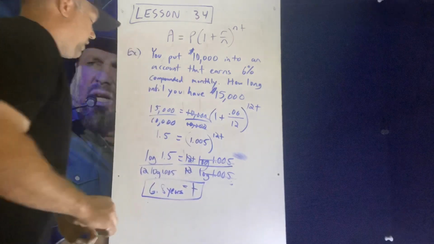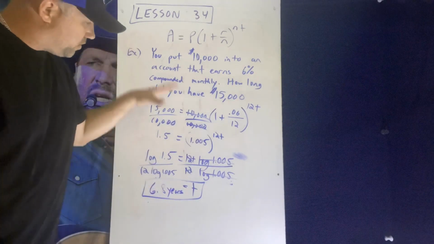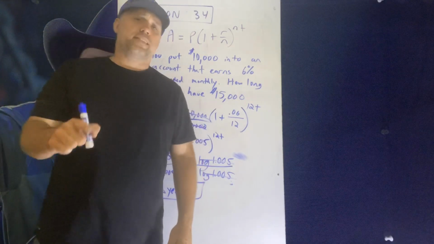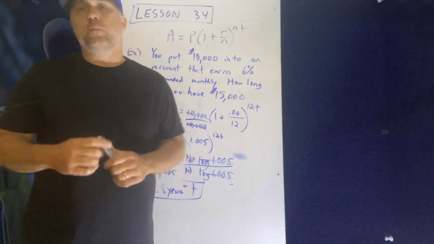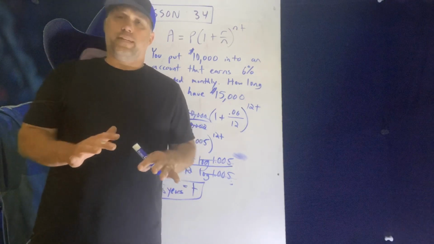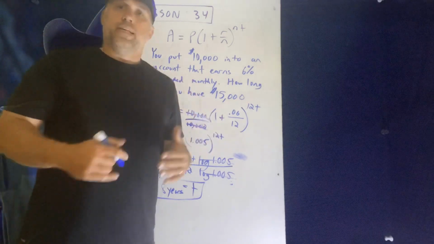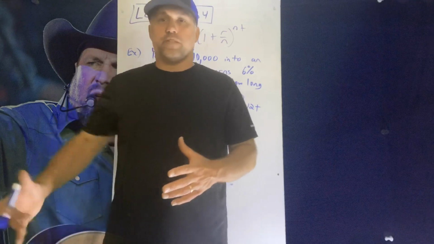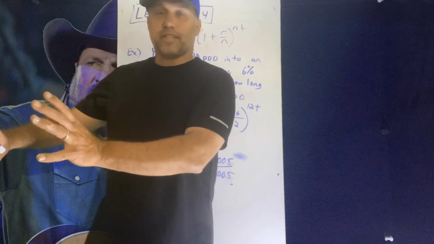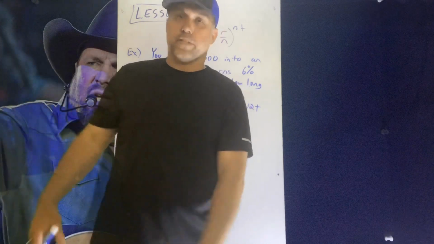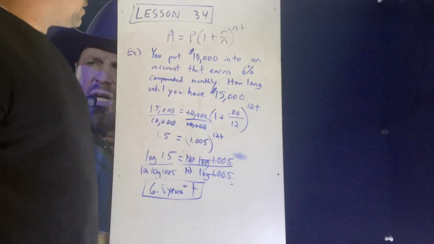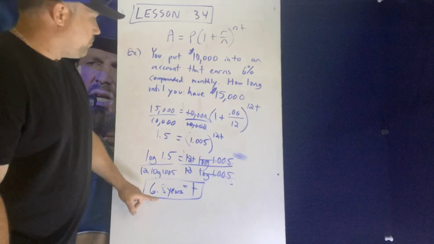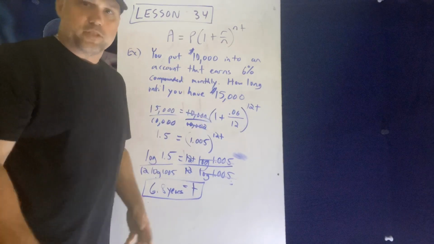All right. And yes, this is logarithms and algebra 2 and some pre-calc stuff, but this is also life stuff because investing money is huge. If you can get to a point in your life where you can put money away into an account and let it just grow for you, it's like having another person working for you. It's like having an extra person in your house earning money because you're putting it into this account and it's just earning and earning. So in this case, you could have thrown $10,000 into an account for almost 7 years and made yourself $5,000 just by having it sit there.